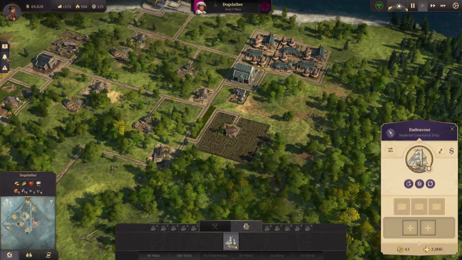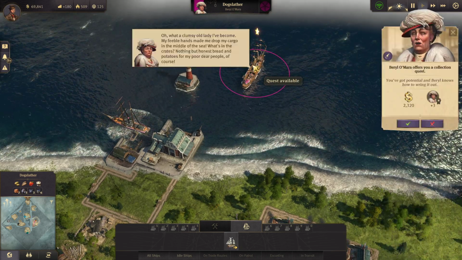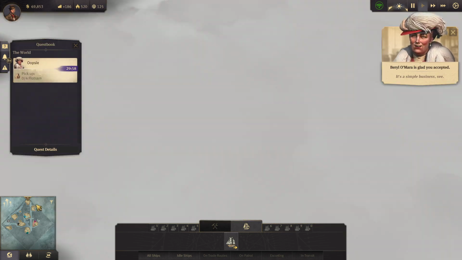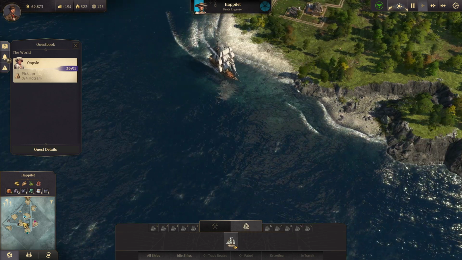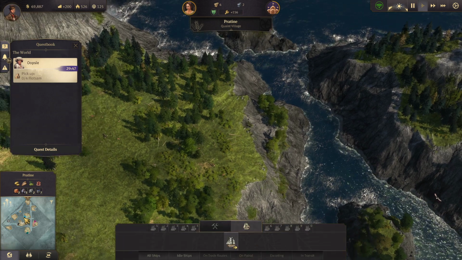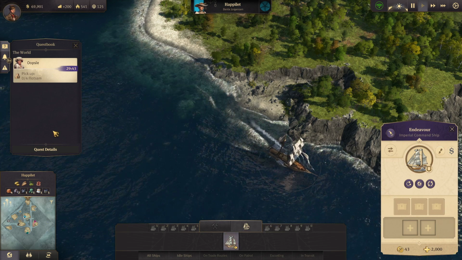It looks like Beryl has a quest for us. What is that quest? A collection quest, okay. It's a simple business, see? Ah, Flotsam, okay. I like in Anno how you can select a unit, but you can be anywhere. And to pick up ships, you just click on the ship menu and click on it wherever you are, double click the icon, and it just snaps you right to it.